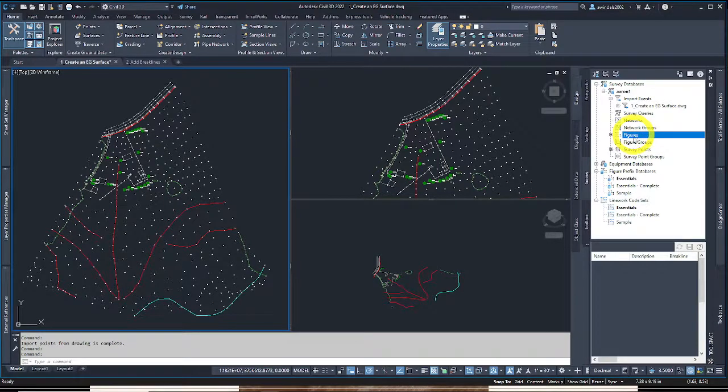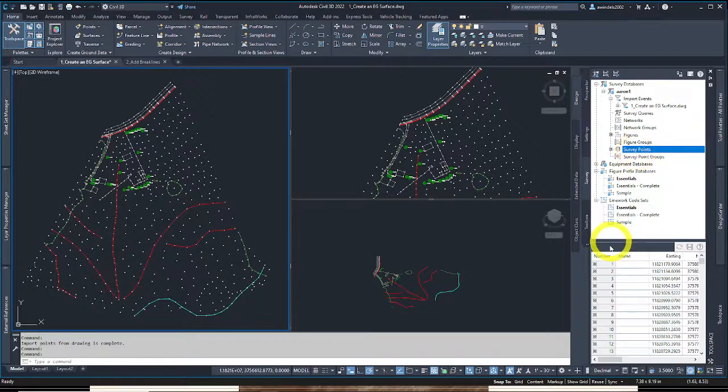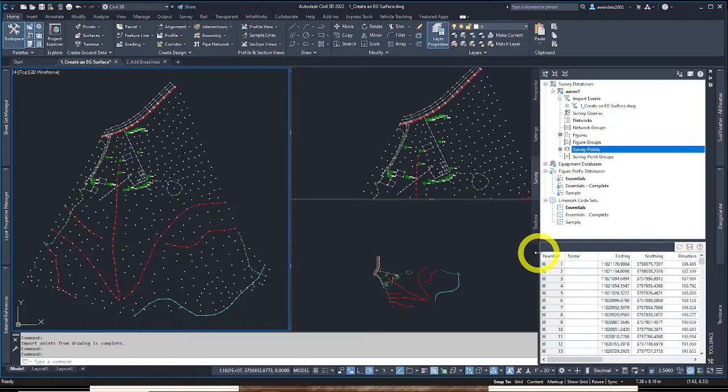Now your figures are populated here and your survey points are populated here, separate from your COGO points. Let's expand this for purposes of showing this. So that's the roundabout way, which I really don't like, since our survey database files aren't compatible. Yay, surprise again, that happened. Hopefully that's the last time this happens, but don't hold your breath.